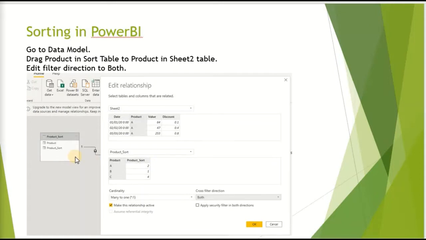Once we are done, let's change the filter direction by clicking on this arrow button here. Just double click on this arrow button and we will see this edit relationship window open up. We will change the cross filter direction to both.